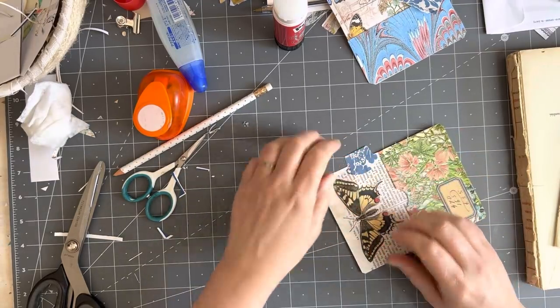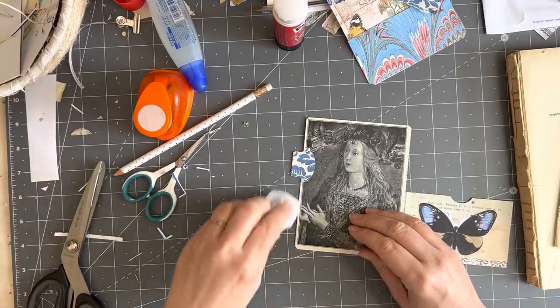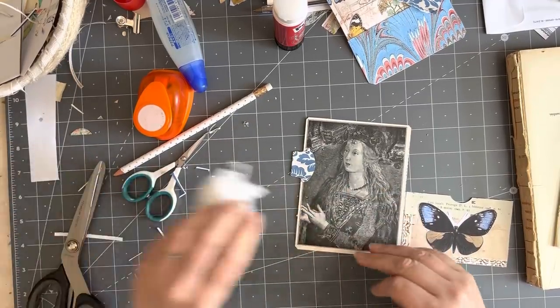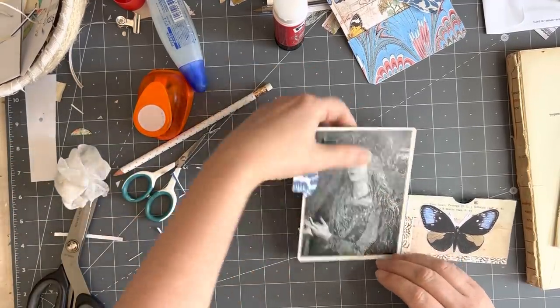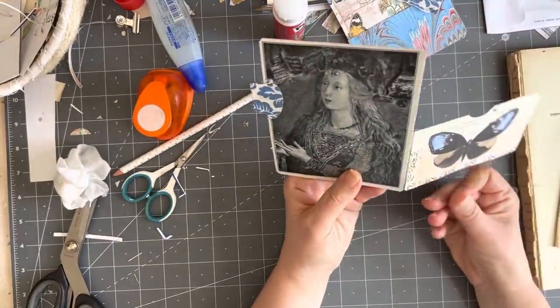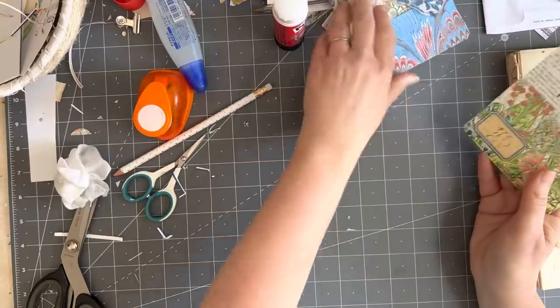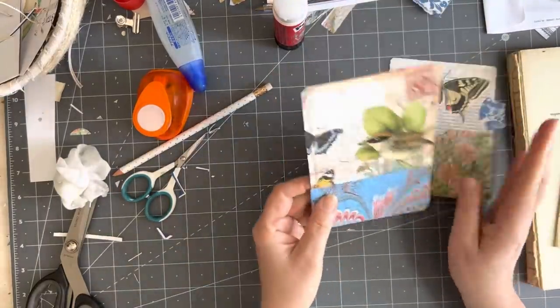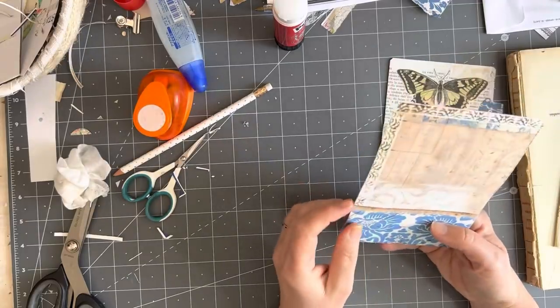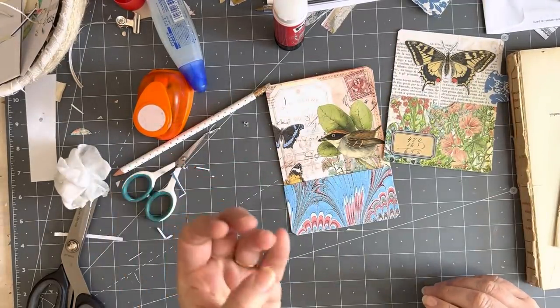Honestly, I just seem to be a bit goosey today, doing things the wrong way round. Just going to wipe it off, there we go. Good thing it's a book page and it's slippery. I love that. How much fun is that? That's with two pieces of envelope, leftover envelope from other projects. Love that. And this one. Oh, I didn't put anything here. I was going to put something there. Sorry. I thought I was done, but I'm not.